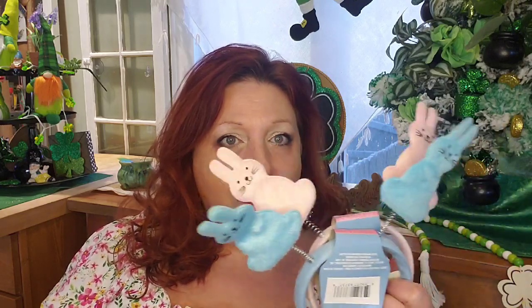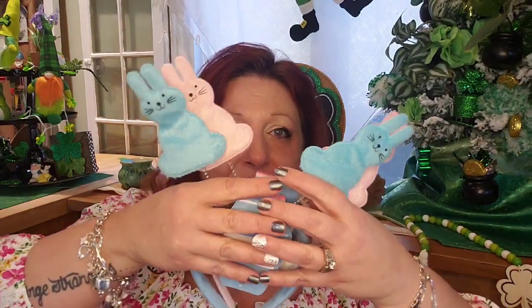I'd been looking for these headbands and when I went to that Dollar Tree I didn't see any. I was paying at the register — I had two Broadway contour palettes to exchange because they have a chemical smell and I'd never opened them. As I'm talking to the manager at the very last register, I see two green baskets filled with these little guys sticking out — their little bunny selves poking out. I was like, 'Are those new? What are those doing there?' And he was like, 'Are you the one who called about them?'